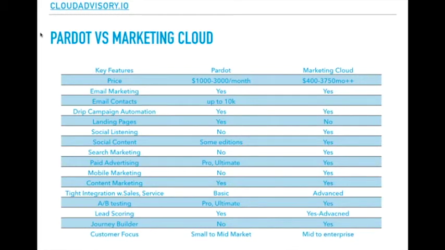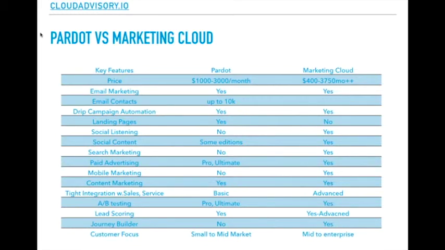Marketing Cloud offers you that ability to build SMS messaging into your campaigns, or MMS, like multimedia picture messaging or video. Also geofencing. Those are really advanced mobile features that are not on the Pardot platform but are on the Marketing Cloud. So you have to decide if that's a channel that you're going to interact with and how important that is and what sort of conversion you can expect out of it. If you say, yeah, I need mobile marketing, then that pushes you out of Pardot into the Marketing Cloud.